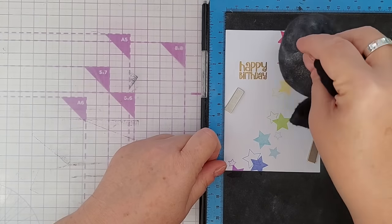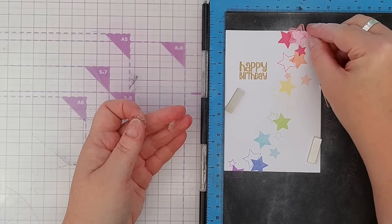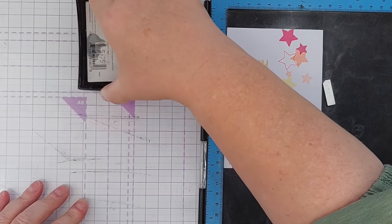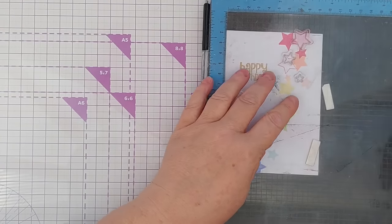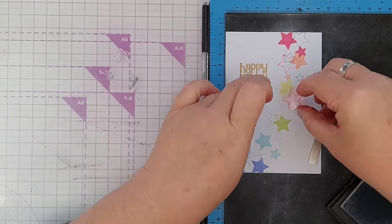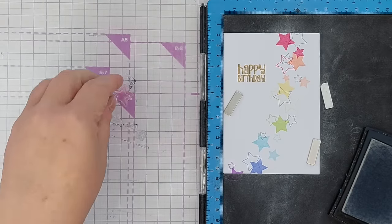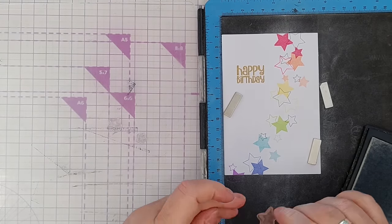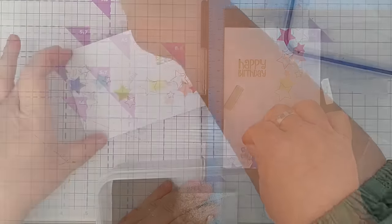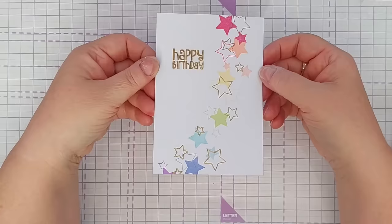Now I'm going to do a bit of heat embossing on top of that, so I'm going to give it a good dusting with talcum powder and use the outline stamps. I'm going to use my mucky ink pad for this because I'm heat embossing gold, so the muck won't show through, but it does allow me to see where I've put my embossing ink. If I was going to emboss with something clear or translucent I'd use my clean ink pad, because I wouldn't want the muckiness to show through. I'll dip that in my gold embossing powder and heat it with my heat tool, and then we have a lovely cascade of colorful and gold stars.